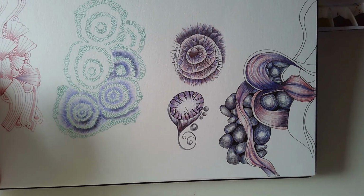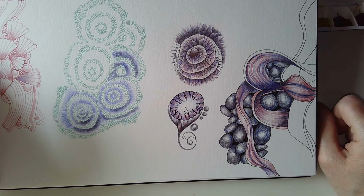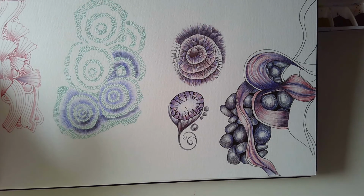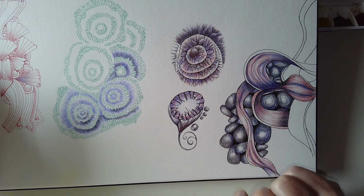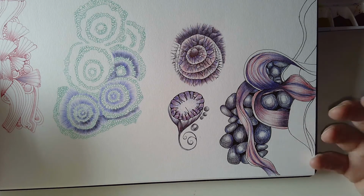So I spent some time while I was at a meeting yesterday filling more of this in with colour and line using ballpoint pens. And I'm quite happy with that. It's different, but it's interesting in how it ends up. So this is definitely something I really want to explore further. And I did add some more shading here, and to this one especially, I've intensified the shadows, so it really does give you that look of depth and dimension.